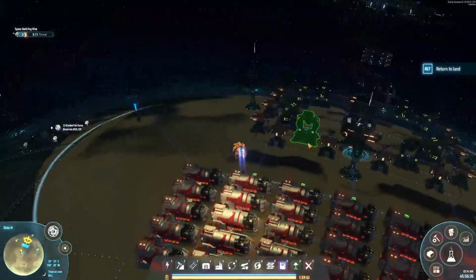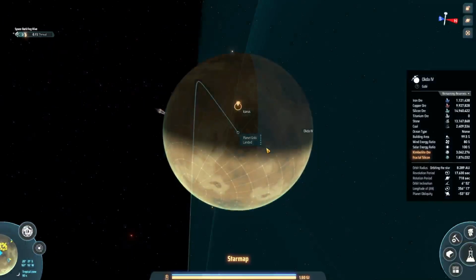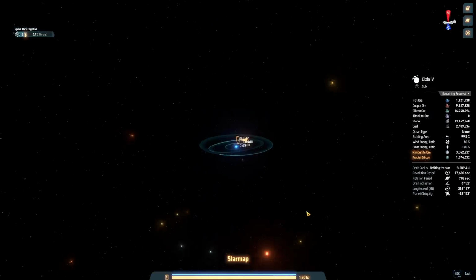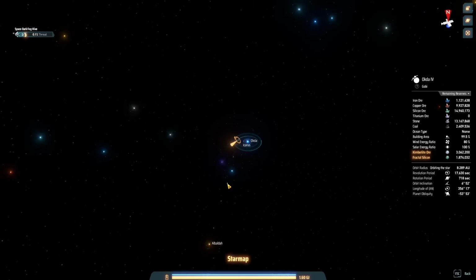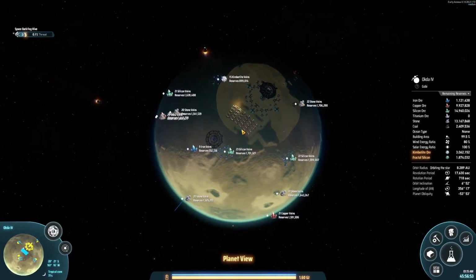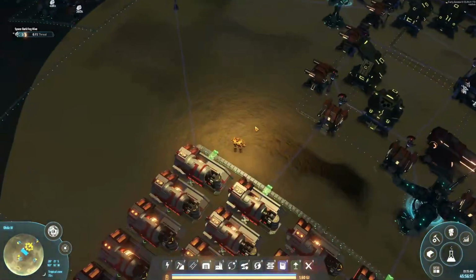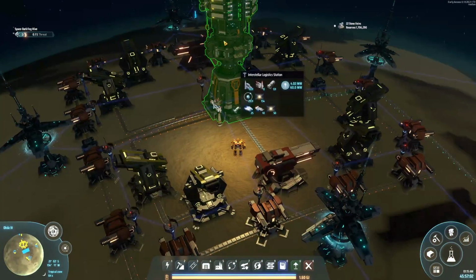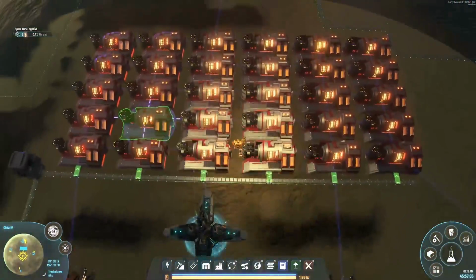It is interesting to note, if I bring up my map and zoom out to the star map for a second, we actually had it send some things the slow way. It requested items, and it sent them by slow boat. There's no space warpers, so we have to go back and fix that problem. We need space warpers in there. That's the ammo. That's the only thing we're importing here, but that would be something to do.